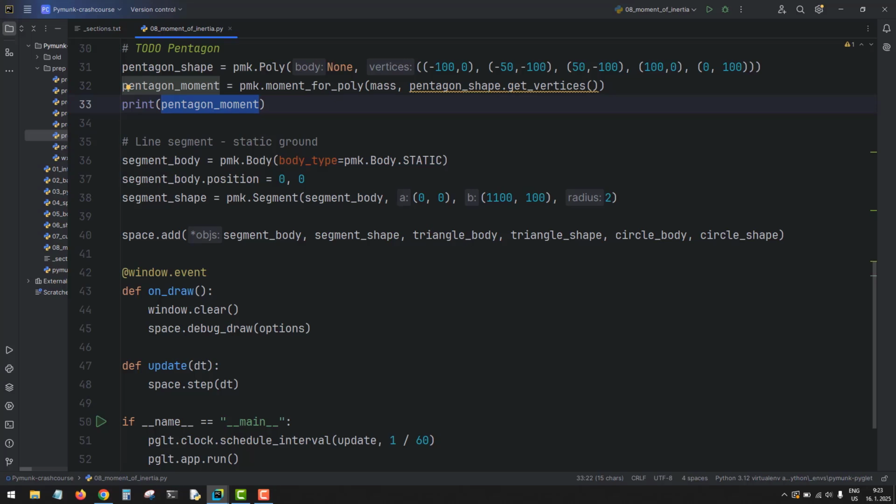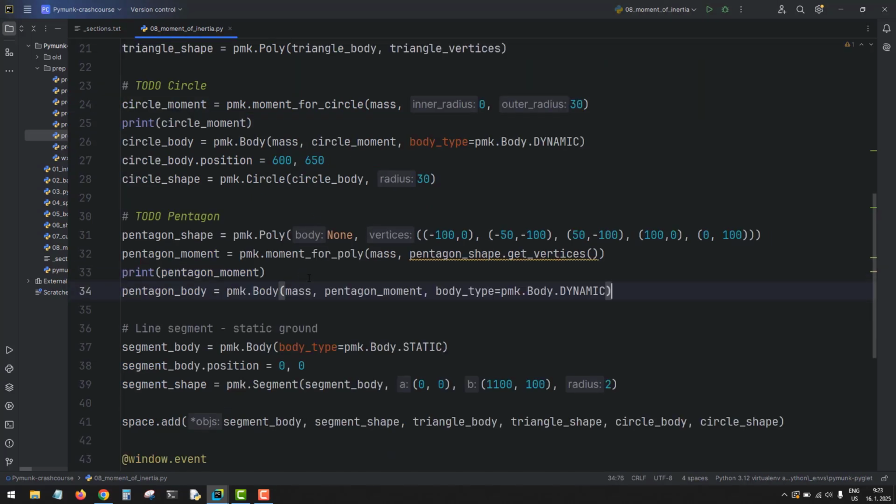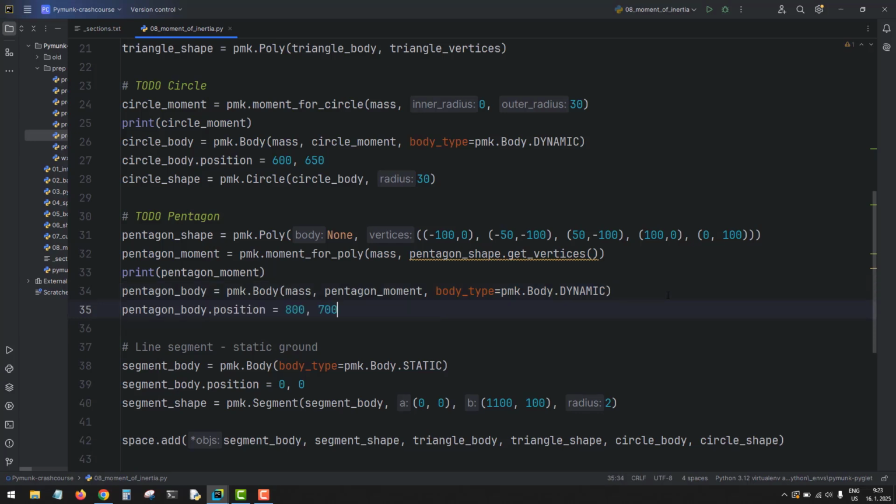Okay, now let's do also the body for the pentagon. So pentagon body equals Pymunk body, giving it the mass, giving it the calculated pentagon moment of inertia, and also set its body type to dynamic. Also, let's set its position, body's position. So pentagon body position will be at 800 and 700 xy.